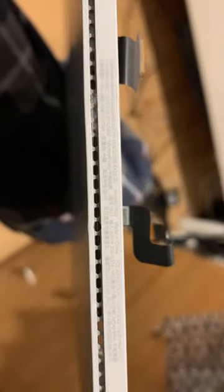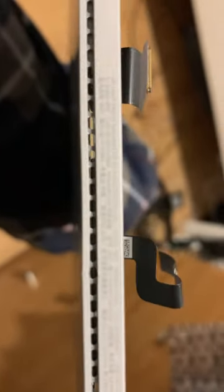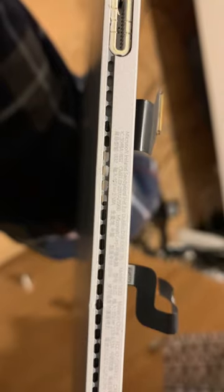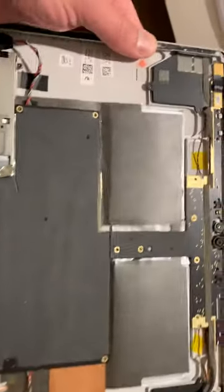And just to show you that this is a Surface Book 2 case, you should be able to see 1832 there. Right, there's little small numbers there. Let's see if it'll let me zoom in on that. 1832. And 1900 is a Surface Book 3. Let's see if I can show you what a Surface Book 3 looks like. That's a bit smaller, but a different model number there. You see the 1900 just there. So that's the old one. That's new. Oh, that's a new broken one. This is the old repurposed Surface Book 2 case with the Surface Book 3 motherboard in.